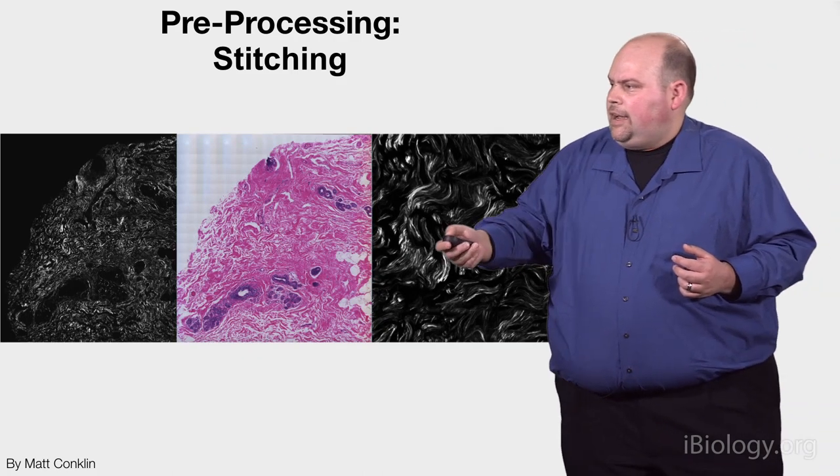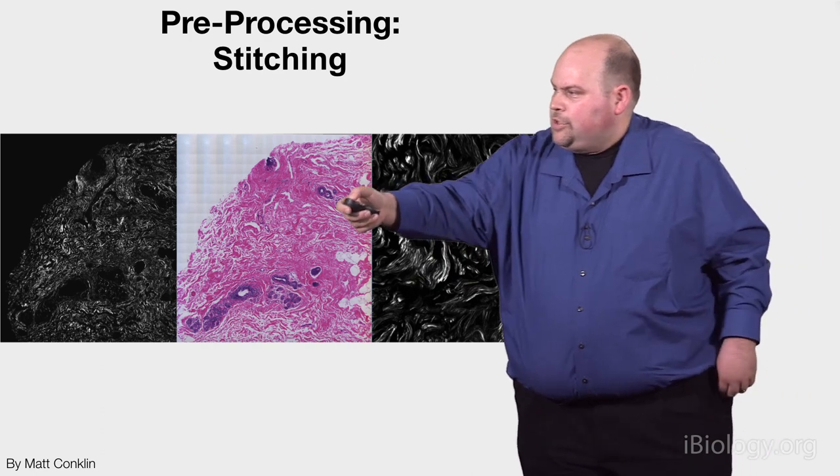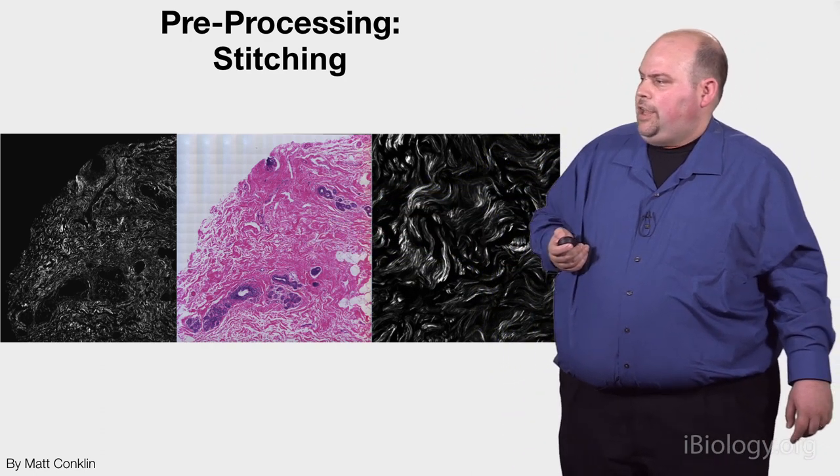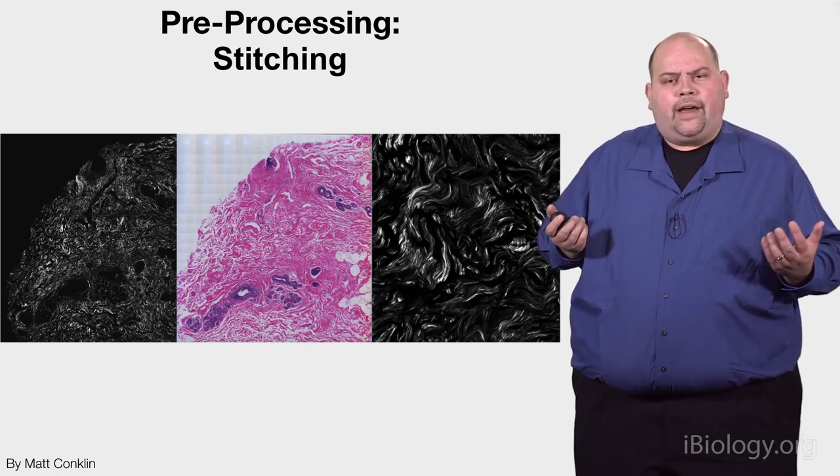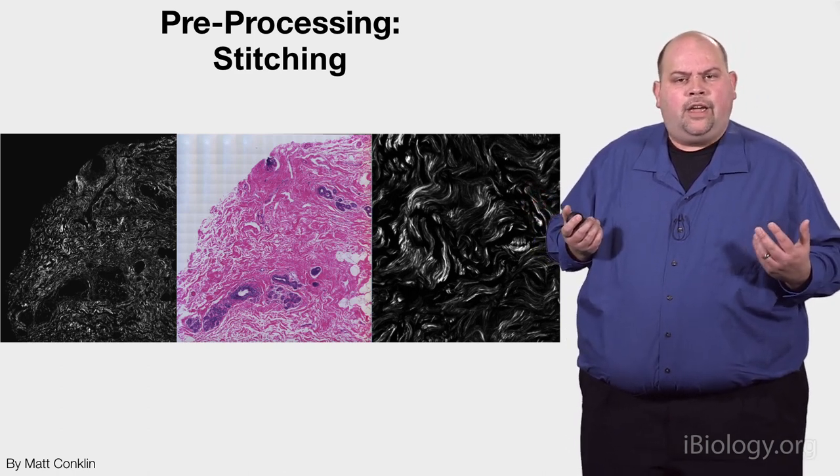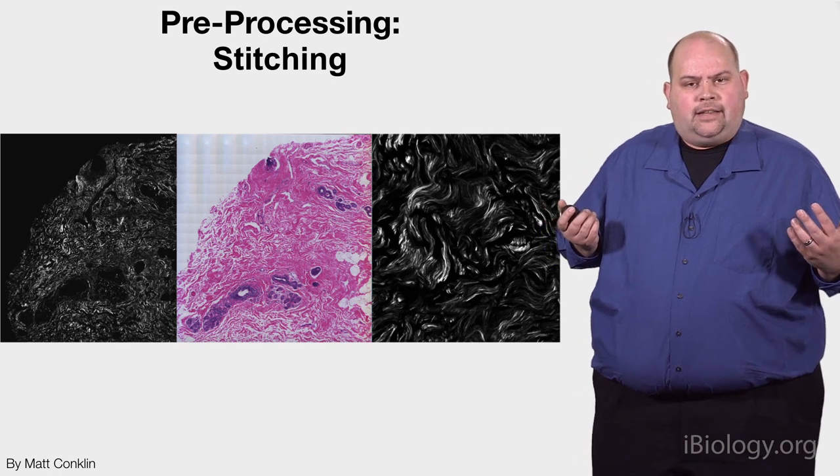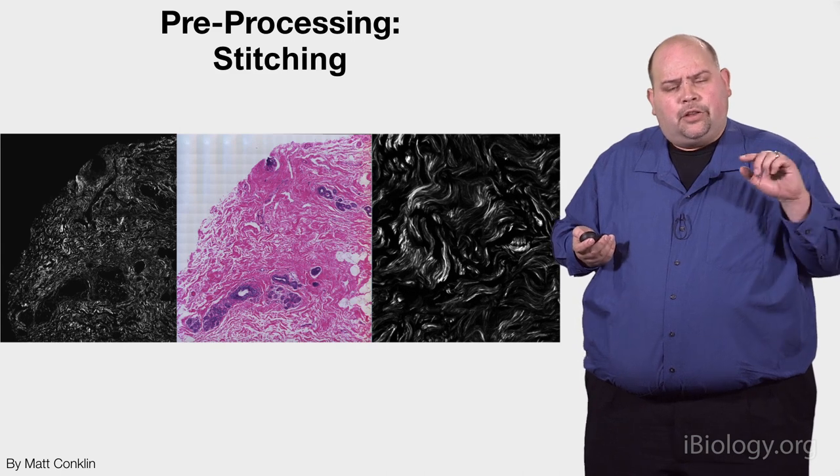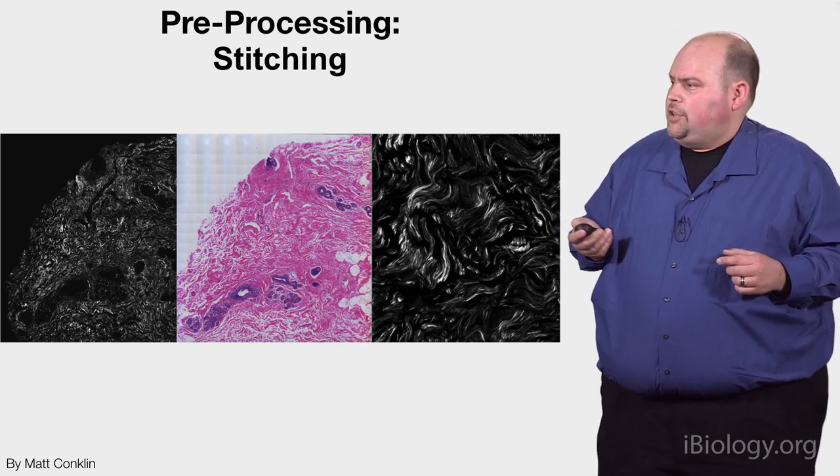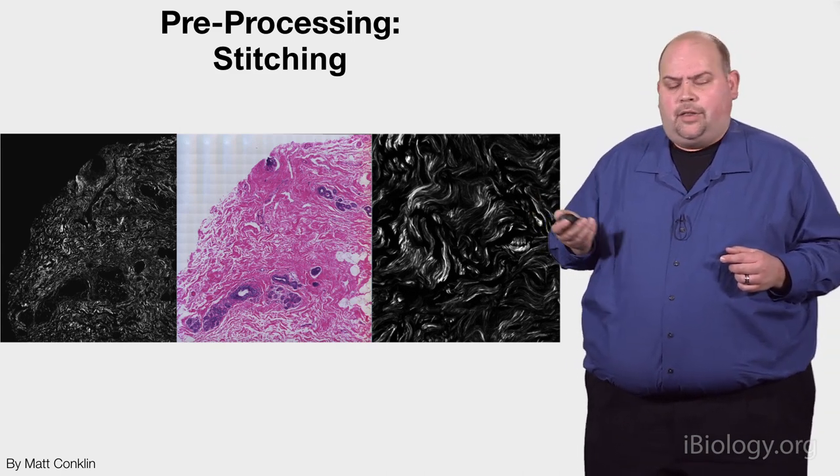And this is an example of what you can do here. You can see all the images that we've stitched together and the final results. And as you can see here, you may often need to correct for the brightness difference at the borders using correction techniques that we mentioned very briefly, so that you get the best result and the smoothest results, so you don't see the little squares and the artifacts as you can see in particular in the middle one there.